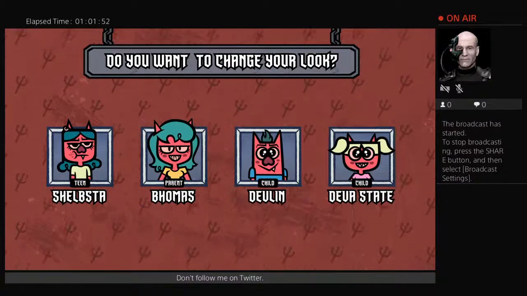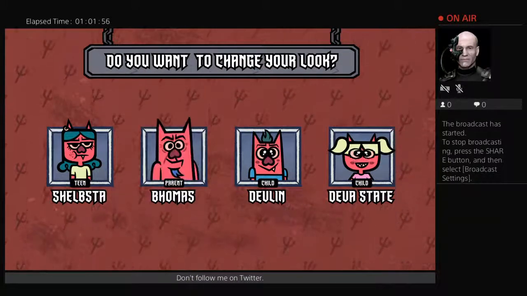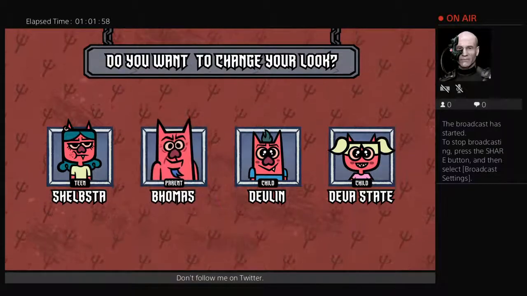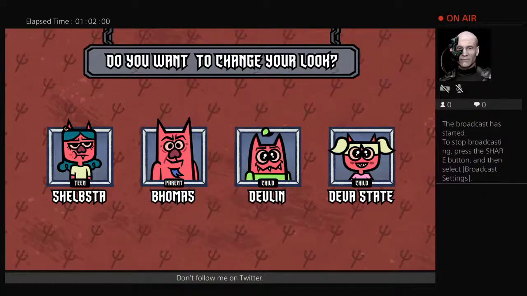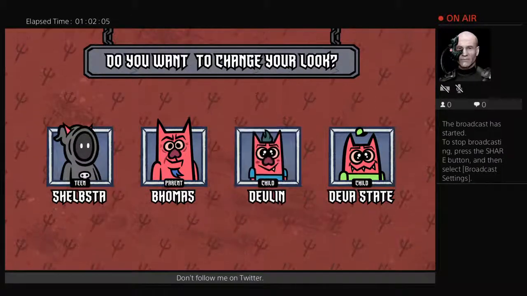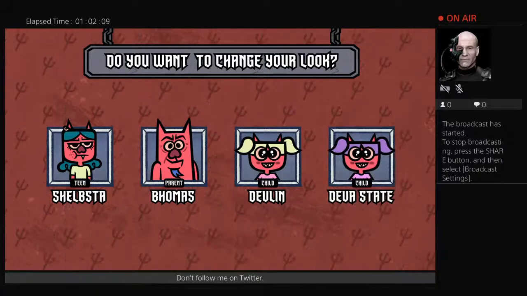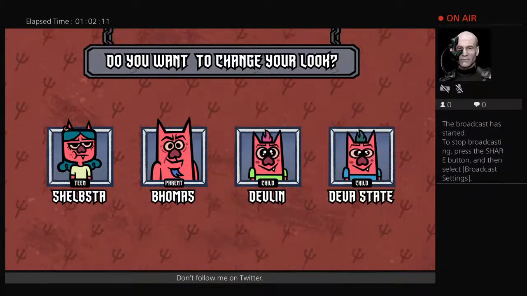In case it wasn't obvious, each of you has a family role: parent, teen, or child. That role will affect what you can do around the house, so take note of it. And if you want to freshen up your look, use your device to cycle through your options. Your new life awaits.